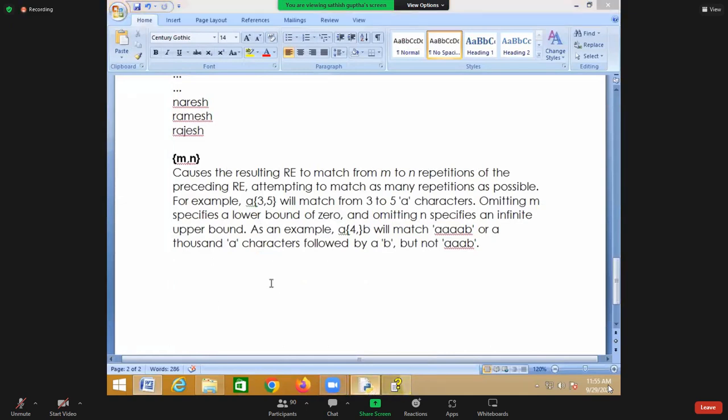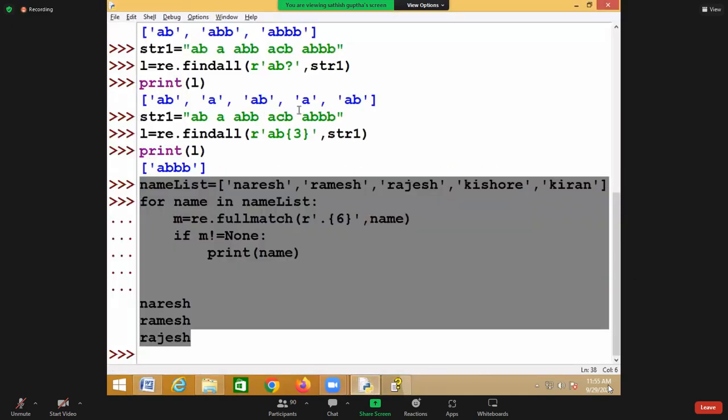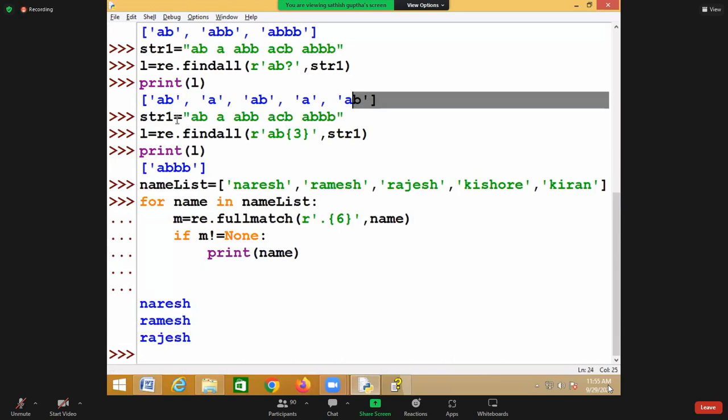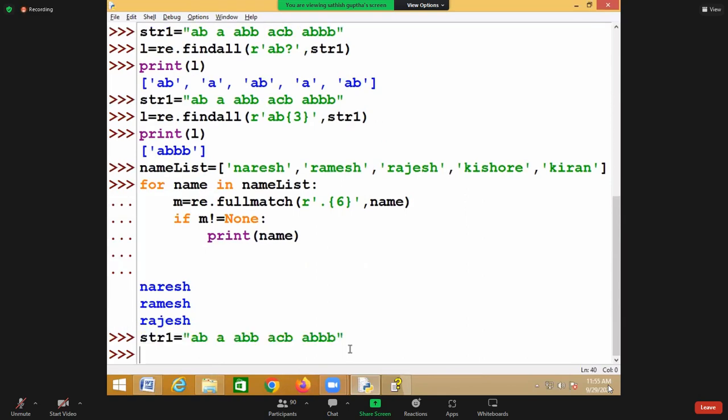Suppose, for example, again, if you see this example, str1 equal to AB, A, and all these things here. If we take this, again a string, I want to find all.